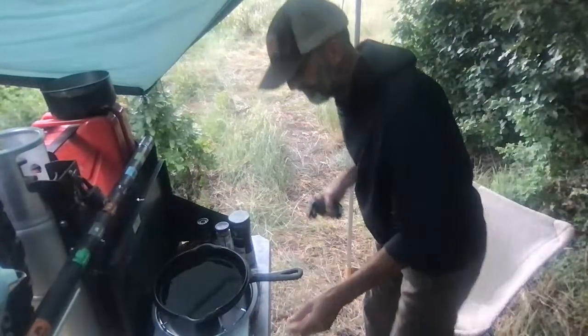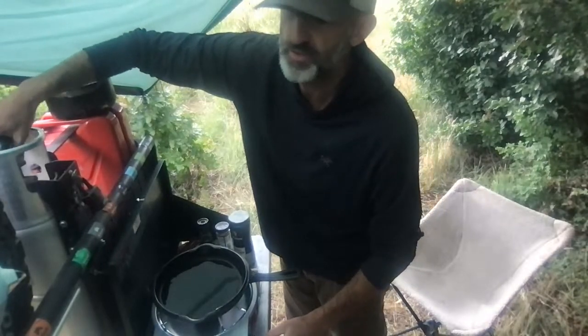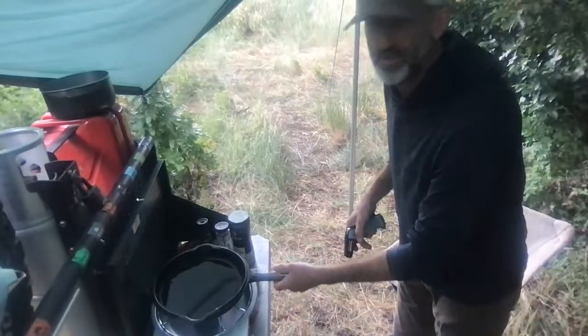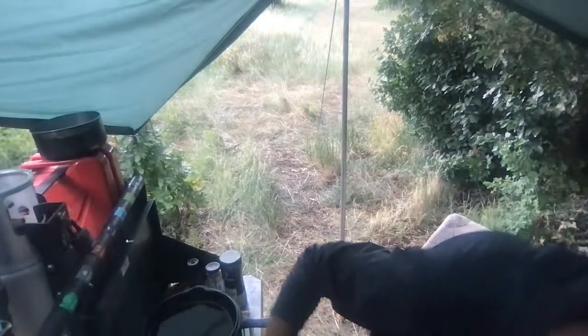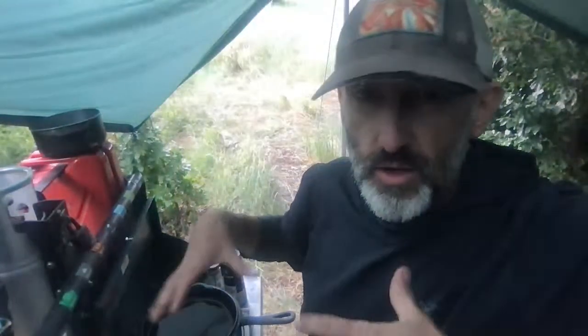And let's see. Let me start this up real quick. Where's my lighter at? So I'm not 100% sold on this stove yet, but I do like the fact that it's smaller. The only problem is it goes through a lot more fuel because it's 20,000 BTUs as opposed to 11,000 BTUs, which is the Coleman stove. And I think that's a Coleman stove too, but I just noticed it's a lot more of a bigger flame and more forceful flame. So let's see here. All right.